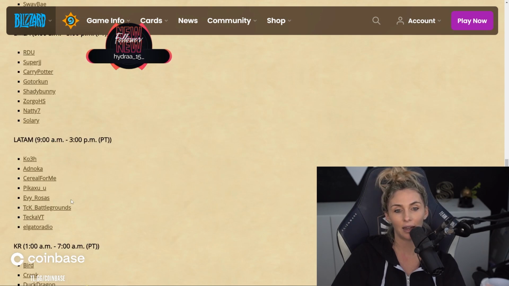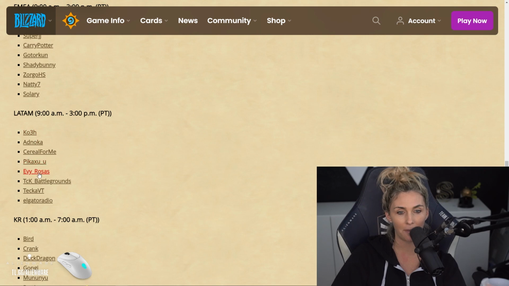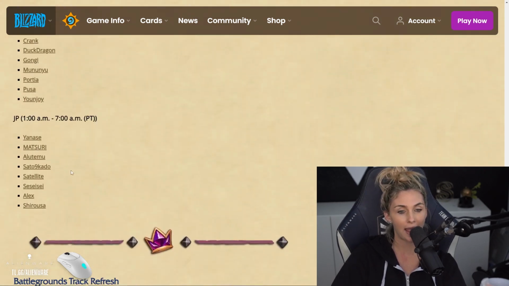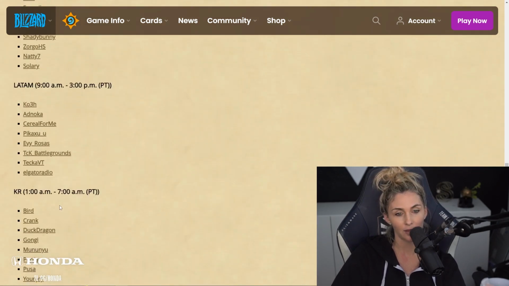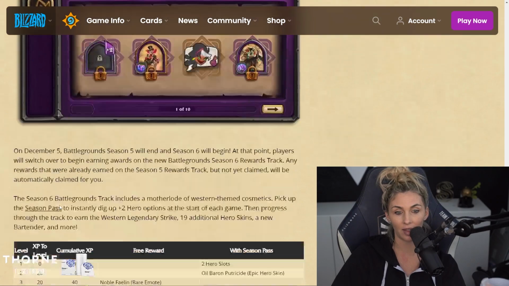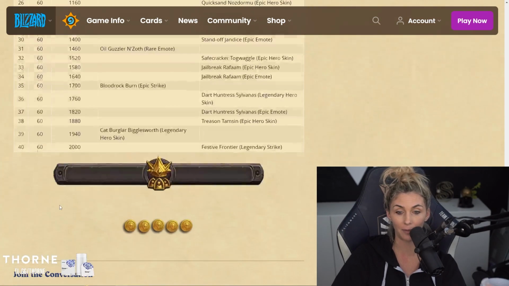LATAM is on the same day, same time. And you can see the LATAM players, along with Korea and Japan, each getting their own as well. So those are the different ones that you can look at. Battleground is getting a track refresh. So check that out. Lots of free stuff and stuff you can get with the Tavern Pass.